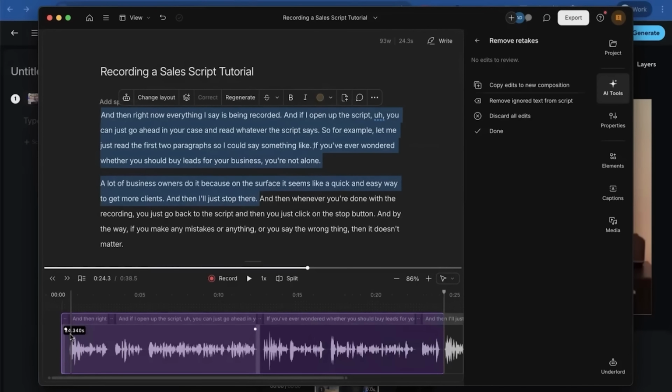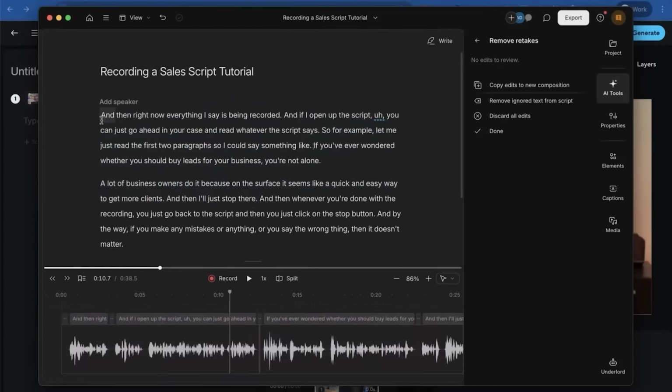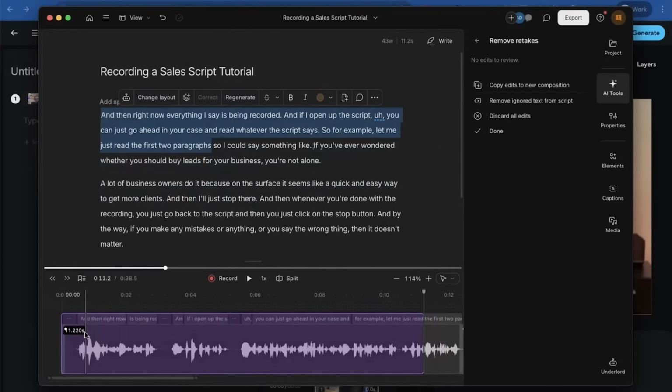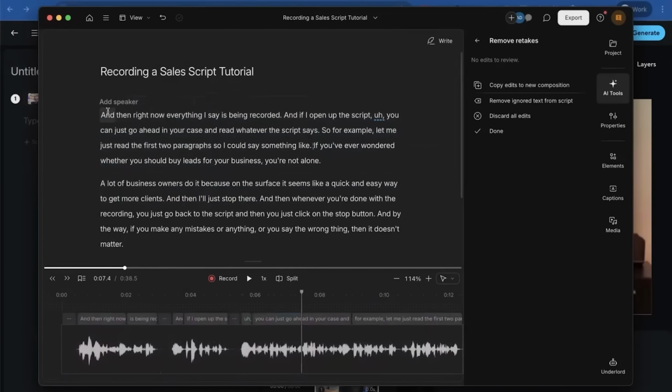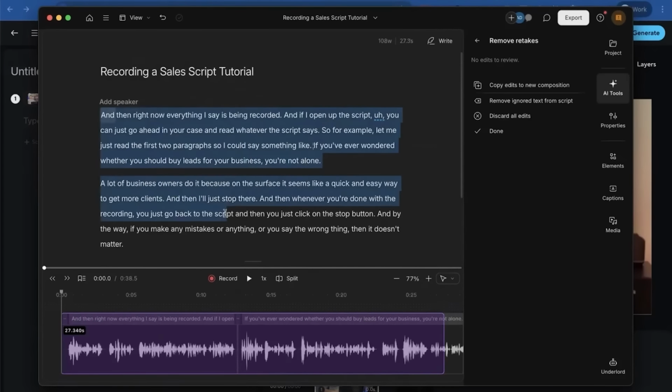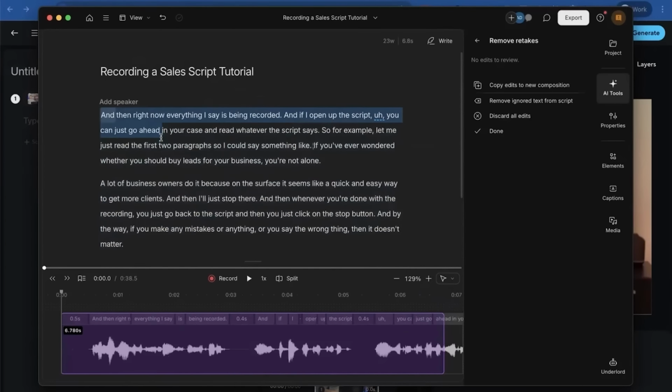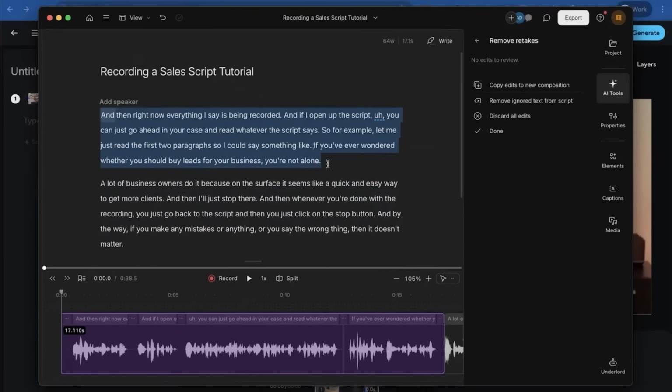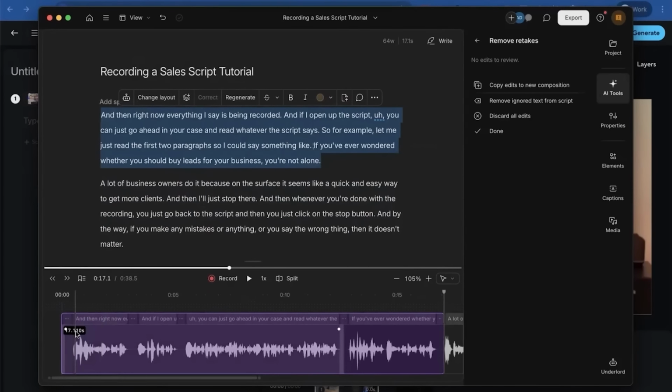Right now it's on 24.3 seconds. If I just selected this, you'll see now it says 11 seconds. So depending on how much I select, it will tell you how long it is. And what you want to do, like I said, is select it so it's just under 3 minutes whenever it is that you reach the end of a sentence. So let's imagine I selected all this, and let's just imagine, even though it's 17 seconds, let's just imagine it was actually 2 minutes and 50 seconds.